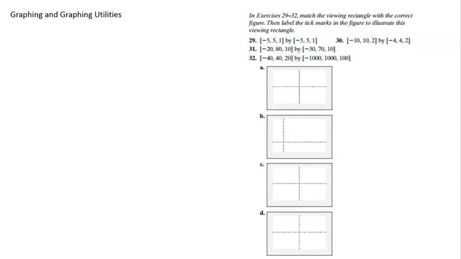But being able to read graphs in graphing utilities is important. So I want to take a look at this first problem. It says number 29 because I got it right out of the textbook that you're using, the real one, not just a PDF file. And it gives us -5, 5, 1 by -5, 5, 1. And we're trying to match which graph here, and really it's not a graph, it's just really a coordinate axis, goes with that.